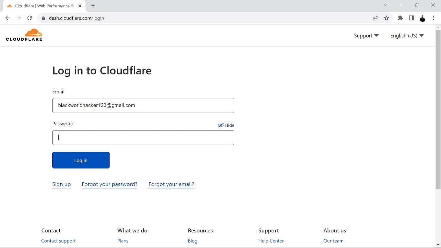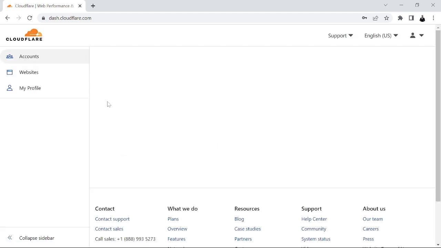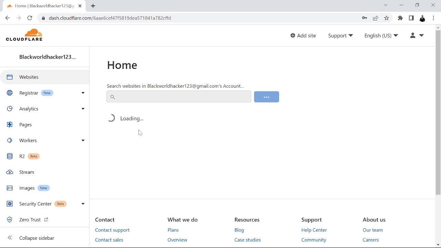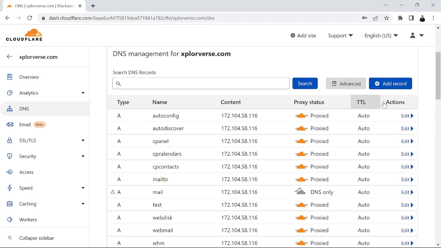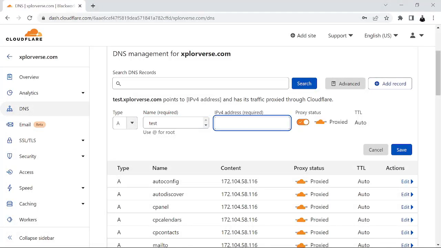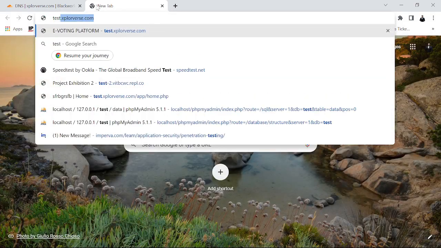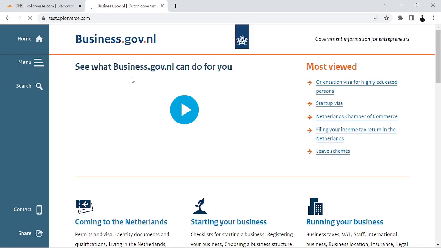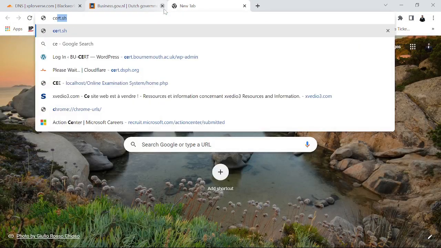Okay. So the Cloudflare dashboard is somehow loading, and let's do one thing. This is the domain which I bought and have used for some test purposes, so I need to add a record. Let's add a record. Let's set test, and let's add the domain, and let's save it. And now let's do one thing, tst.explorers.com, and I'll just call it. So yeah, the domain is being resolved, so let's report it.